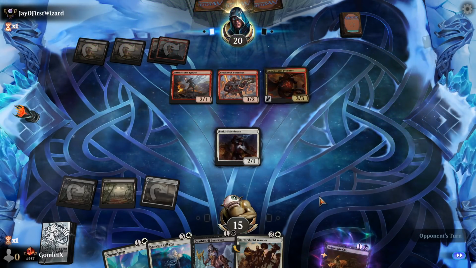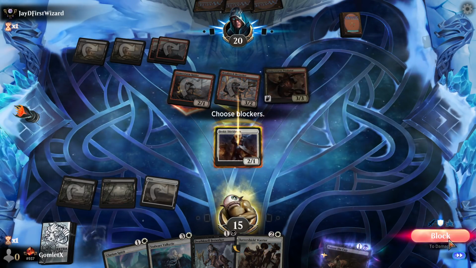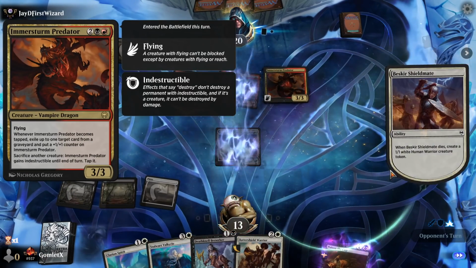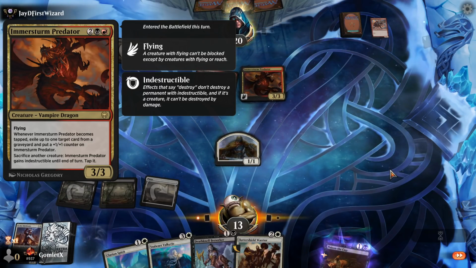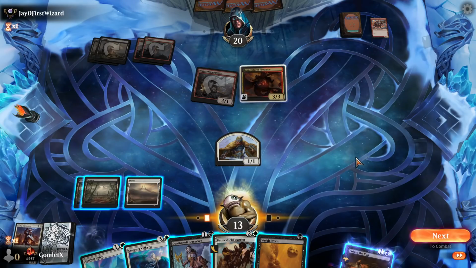Immersturm Predator. We need our exile-based removal or we just die to that card. This is a 4-mana 3/3 flyer, but whenever it becomes tapped, it gets a +1/+1 counter on it and exiles a card from a graveyard. It does not have to exile a card from a graveyard to get the counter on it. I learned that the hard way. And they can sacrifice another creature to give it indestructible till end of turn and tap it.